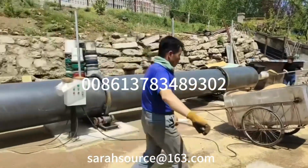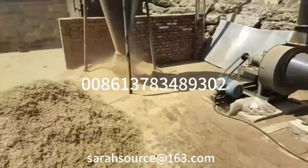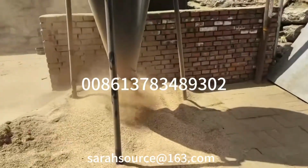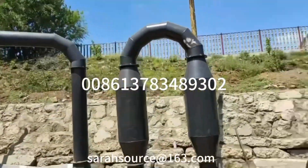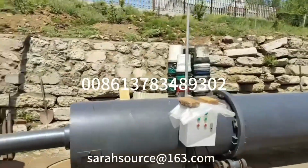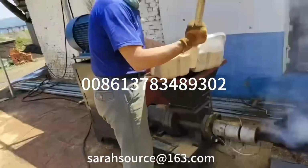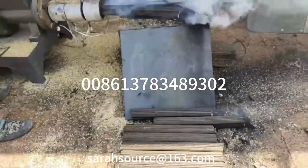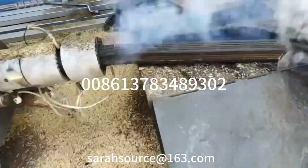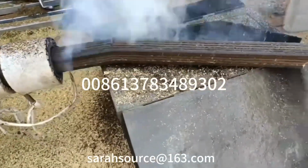Okay, this is the rotary dryer. From the dryer we get very dry sawdust, moisture less than 10% at least. This is an overview of the dryer. Now let's see how it makes briquettes. We feed in the sawdust and we get very nice briquettes. And there is a cutter, you can cut it automatically to 50.